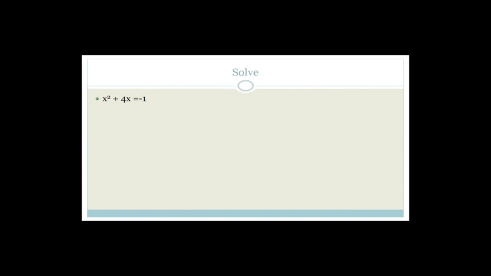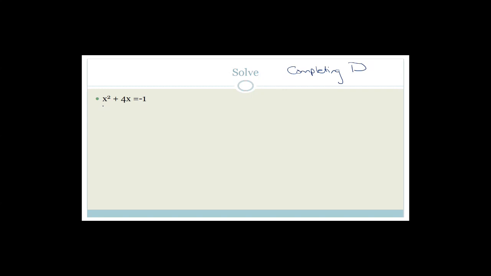We're going to practice on this one here, which is x squared plus 4x minus 1 equals minus 1. And we're asked to solve this using completing the square. What's nice is that first off, we have a coefficient of 1, so we do not need to divide anything. Secondly, they've already put the number on this side. So all we have to do is complete the square on this side and then add it to that side.